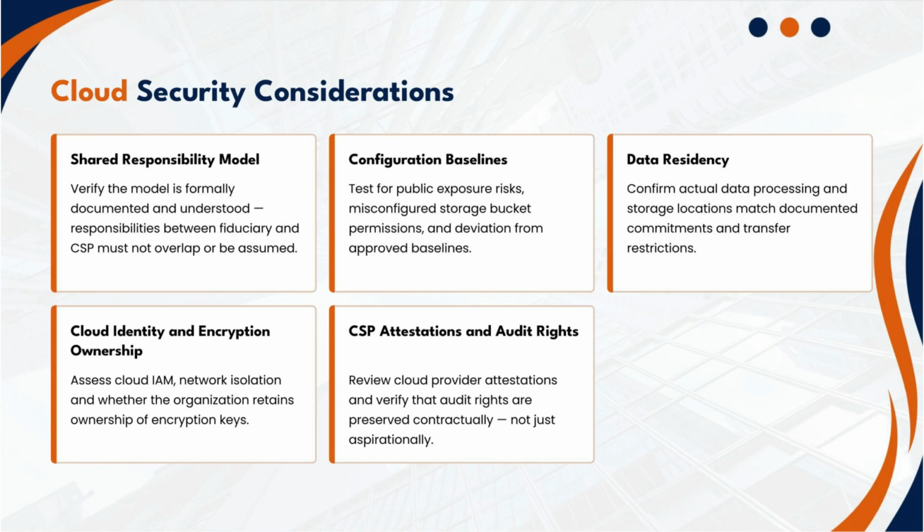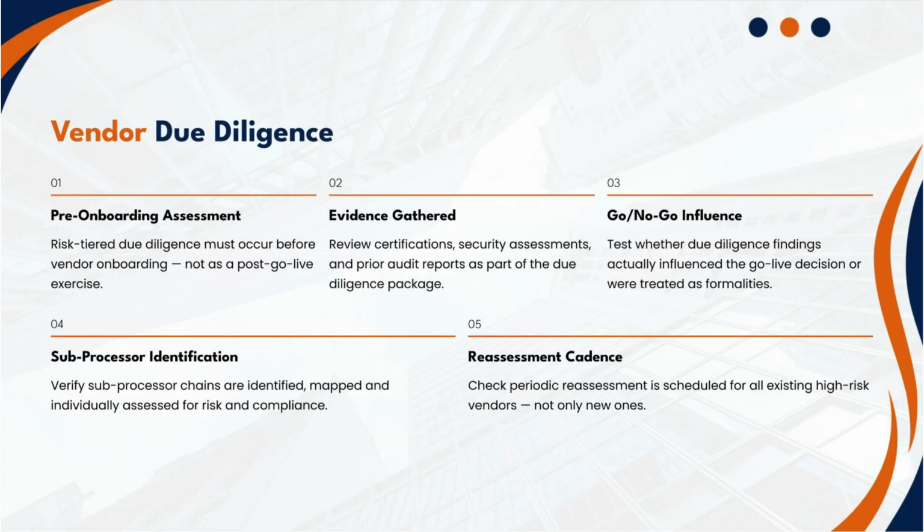First, does anyone actually know the split? Ask them to describe it. If they cannot, that gap is your finding. Second, configuration. Public access, default settings, anything exposed. Ask for a configuration review and see whether one has ever been done. Third, and this is the DPDP specific one, location. Where is the data physically? Which region? Which replicas? Because cloud makes geography invisible and the law does not. I asked a client where their data lived. They said, in the cloud. And I said, yes, but which country? They had never asked. So we move outward now, past your own walls.